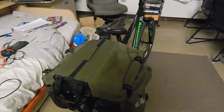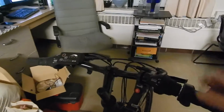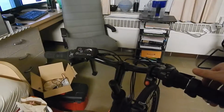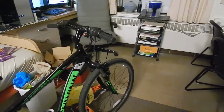But anyway, I'll just have a little switch up here somewhere on the handlebars. I haven't figured out where I'm going to put it. I might just put it in the center, even though that will be kind of awkward to use. Or maybe right above the throttle here. I don't know. I'll figure something out with that. But yeah, so you can actually use the turn signals. That'd be really nice, so I don't have to signal by hand anymore.